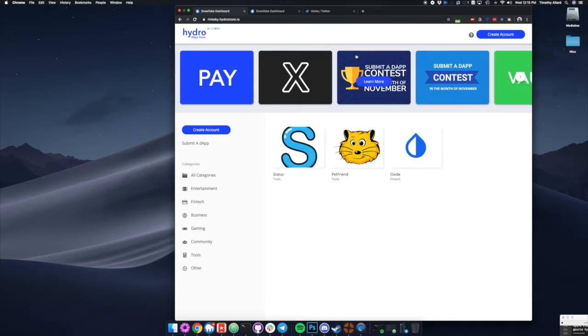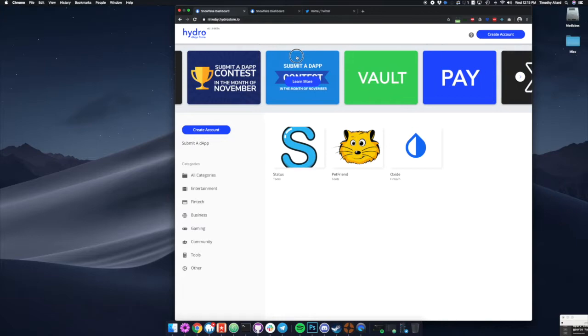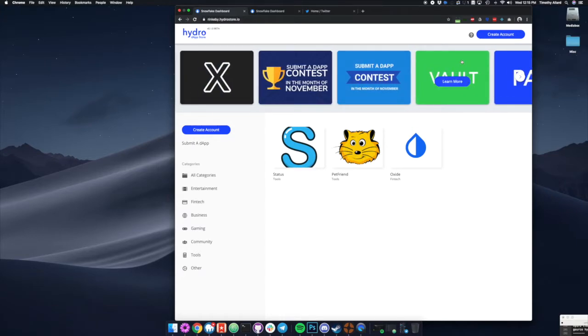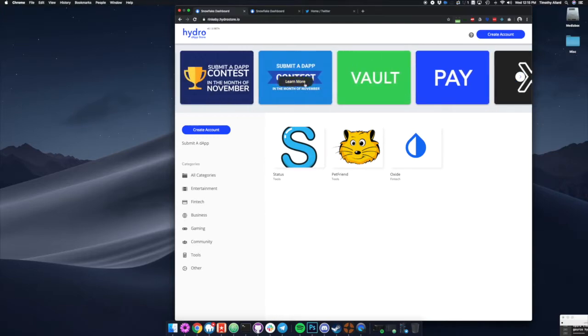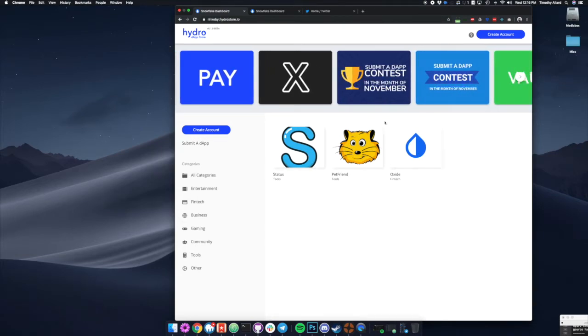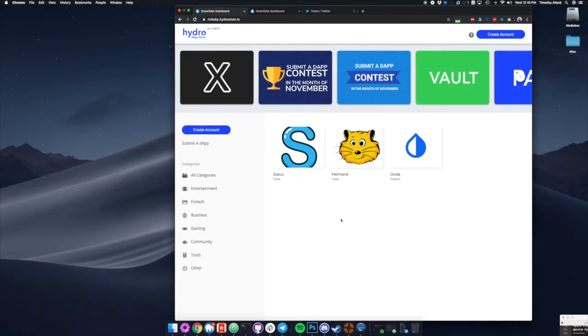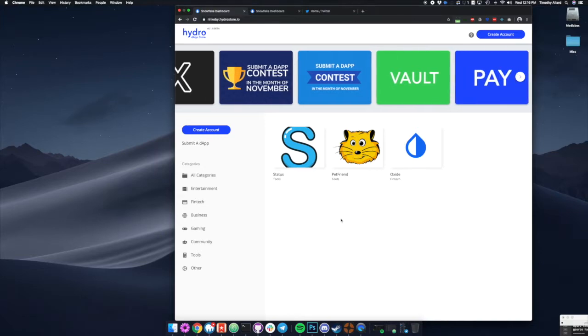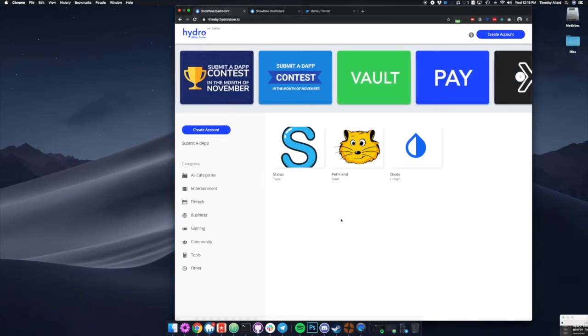The second area is a slider that allows us to promote various dApps, or right now promotions for various mechanisms like contesting and some other products that we have. If you click on the button, it'll take you to the landing page. There's also a little arrow here that you can cycle through. In the center column over here, these are where our dApps actually live. So what we're doing is pushing for dApp developers to create dApps now that we have this really nice architecture and developer tools set up for them to build.